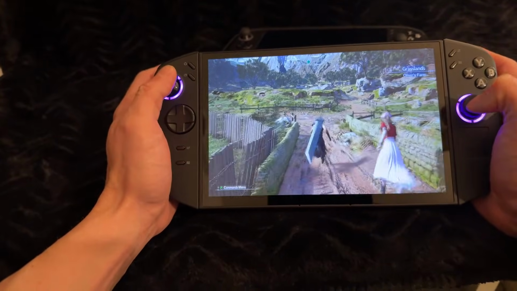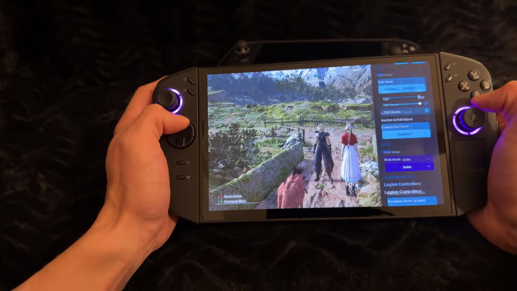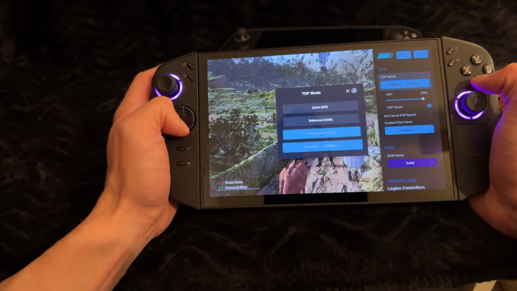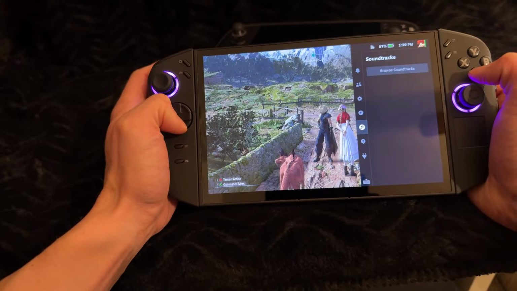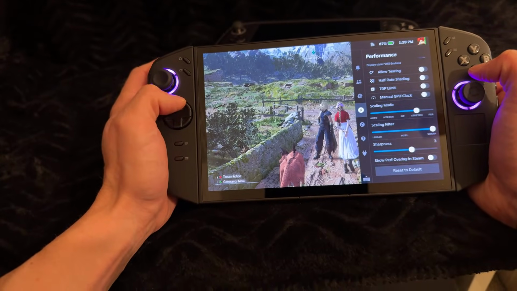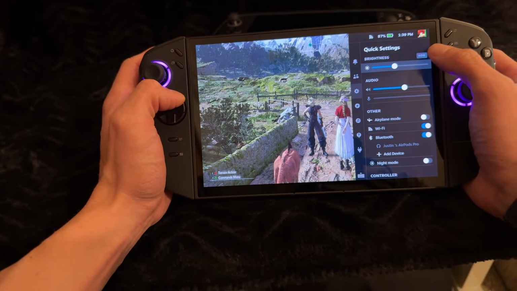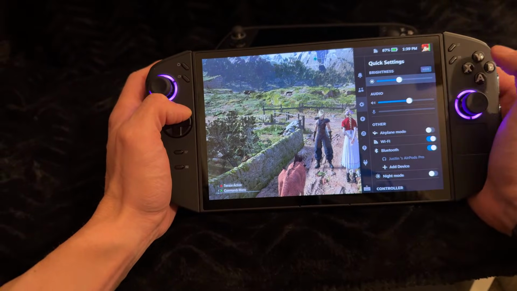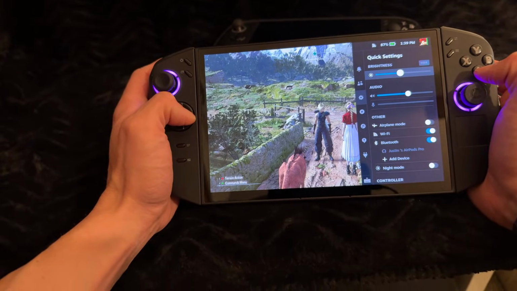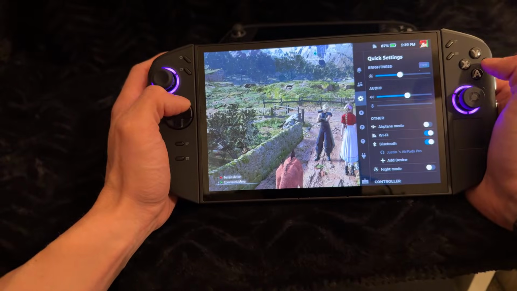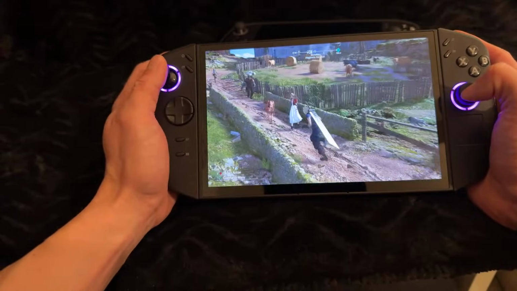Here we go. Okay, so this is grasslands. Where am I at? I'm currently at 25. I should do a comparison with the Z1E actually. Oh, and you can tell it's in HDR mode because this little HDR thing clicks on once you enter the game. If I wasn't in the game, that would go away. I have my brightness turned down a lot just for the video, otherwise it looks really weird on the video. But when I play, I'm usually playing around 80 or 90%, burning my eyeballs.